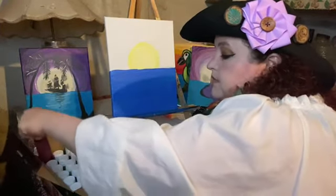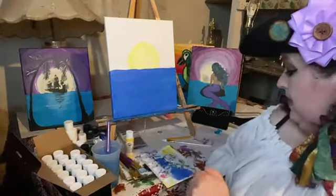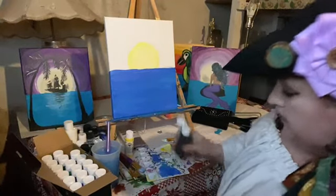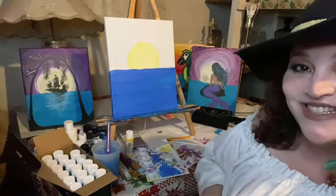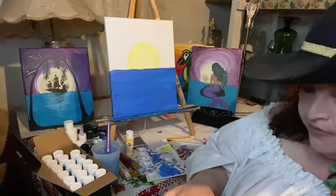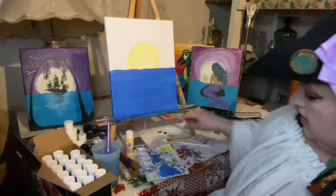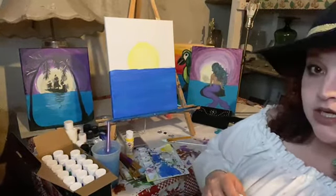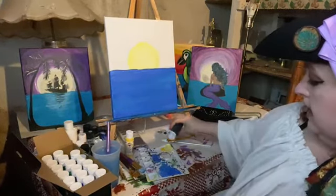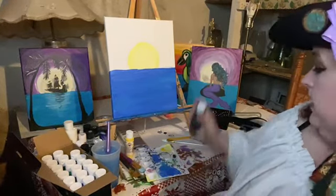Alright. So we'll just use a little bit of the black, and we're going to mix it with a lot of white so we can make a gray and make our shadows on our... Ooh, it'd help if I opened the paint. Make our shadows on our moon. Way too much black. Oh well.